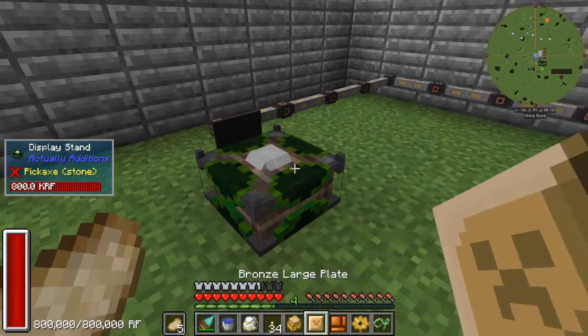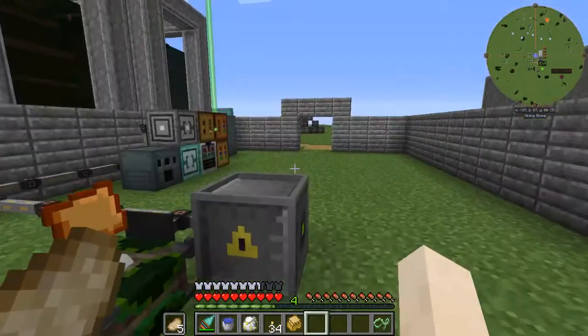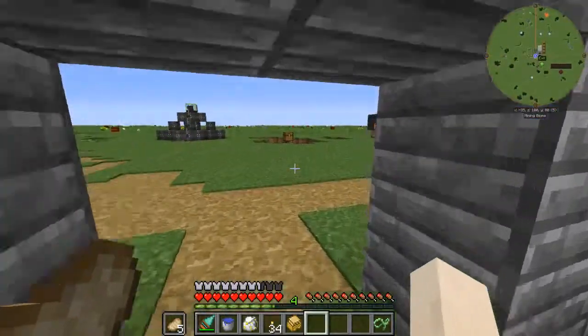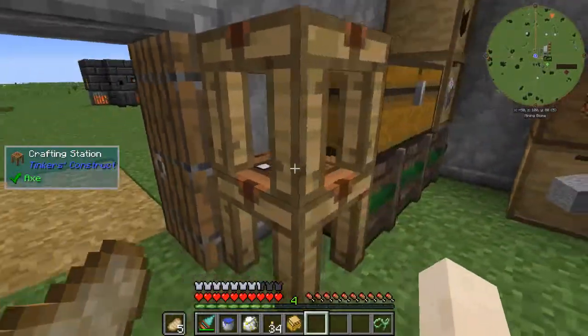No, I need you. And you go here, and then you go here. How much RF does this cost? 2 million? No big deal. We got plenty of RF. Plenty. Okay. I don't have a bucket. I'm gonna need one of them.